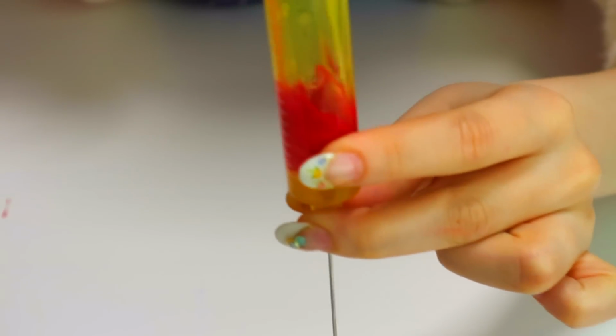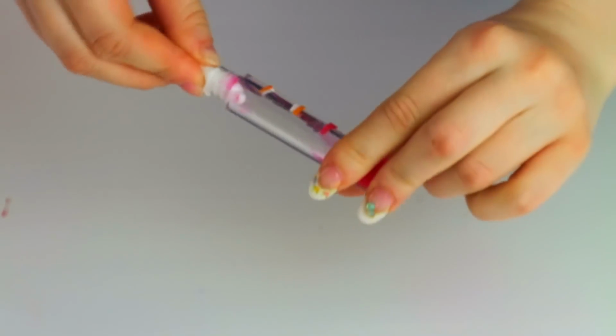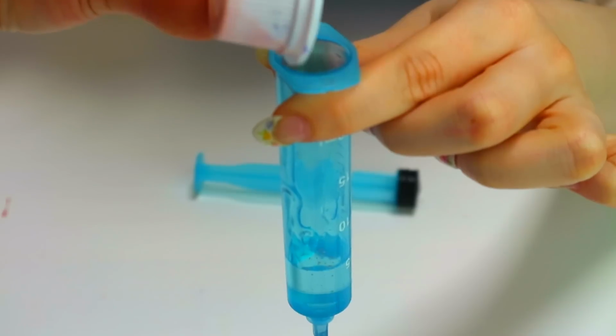To mix the lip gloss with the eyeshadow, I use a wooden skewer. Now you need a calm hand and squeeze the lip gloss into the tube. In case the lip gloss gets a bit too messy, use a cotton pad and a skewer to clean up. Repeat with the next color. Remember to use 1 syringe for each color.